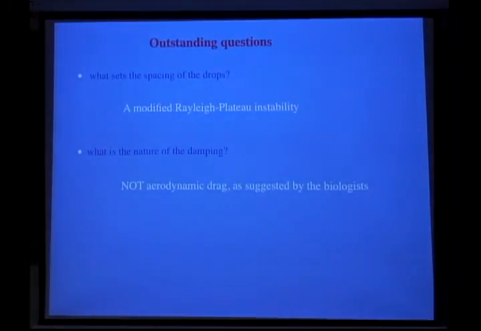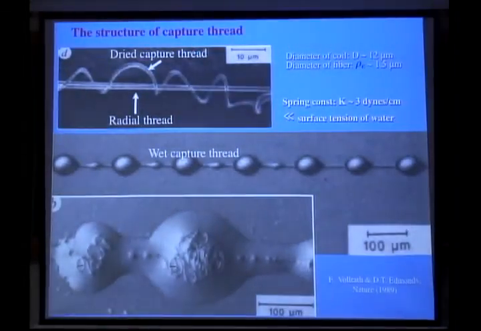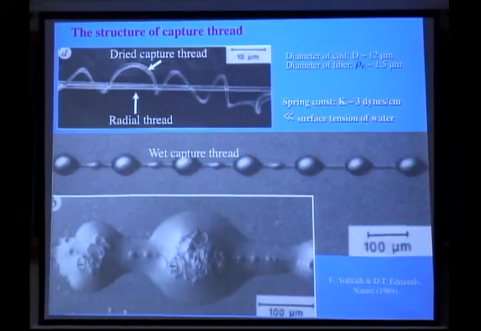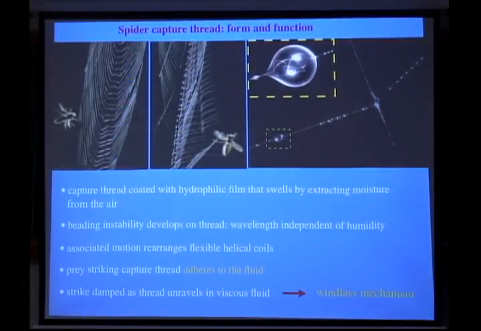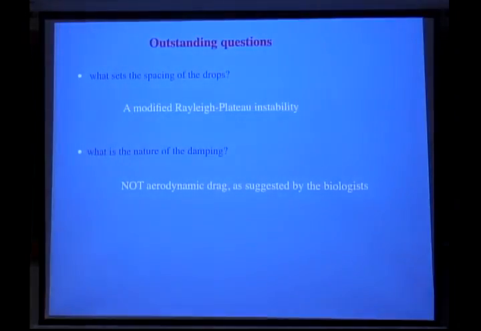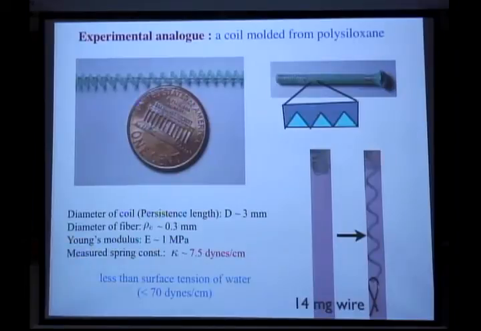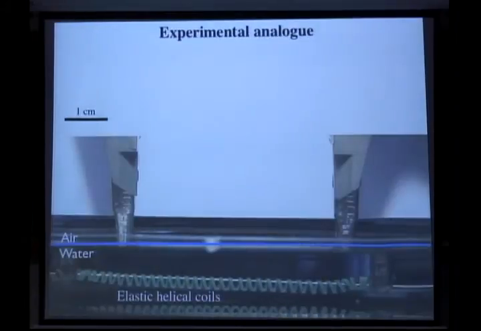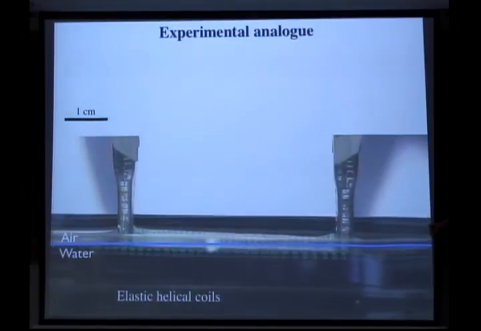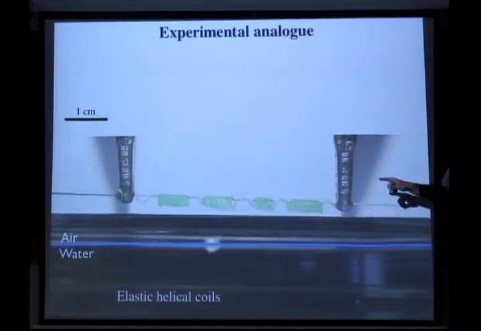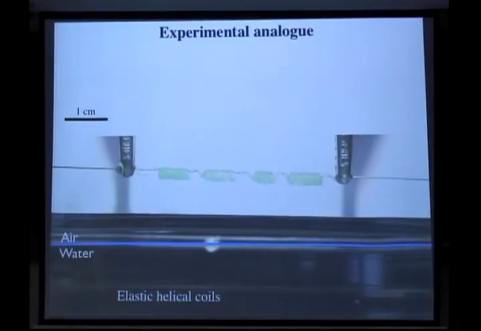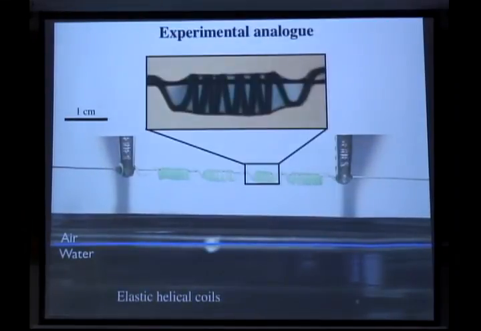And so one can see that there is a sort of a spacing of these drops, which looks like this. Is it really Plateau? The chemistry of this stuff is nasty, by the way. Anyways, we did a little experiment with this, which is kind of fun. So here we have elastic coils. We look at Rayleigh-Plateau instability on the elastic coils, and to get the spacing of the drops, you need to look at the elastic energy as well as the surface energy.